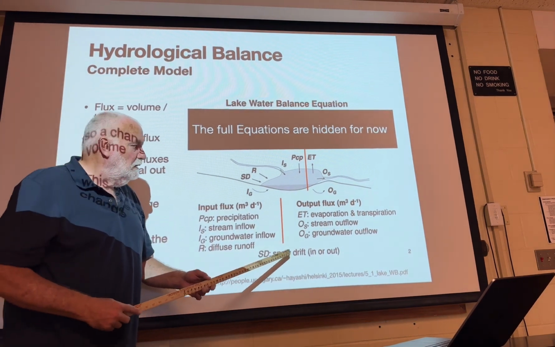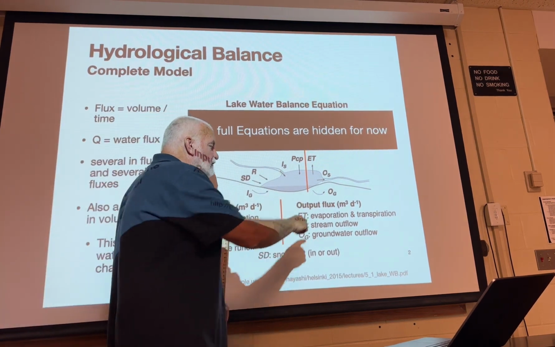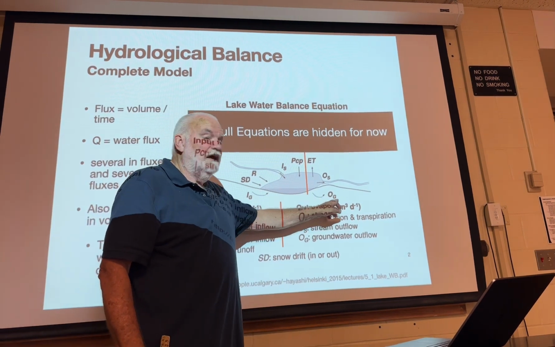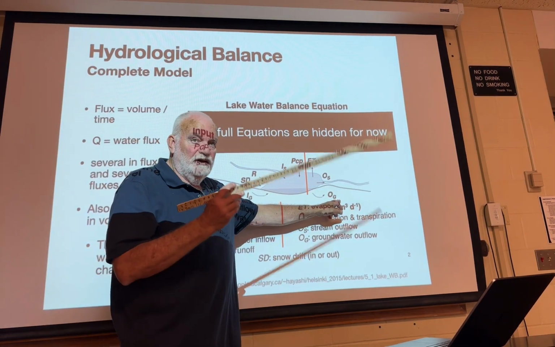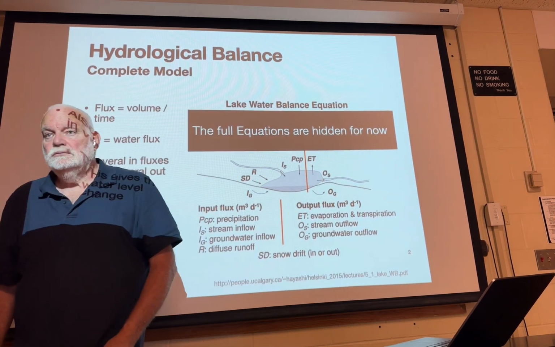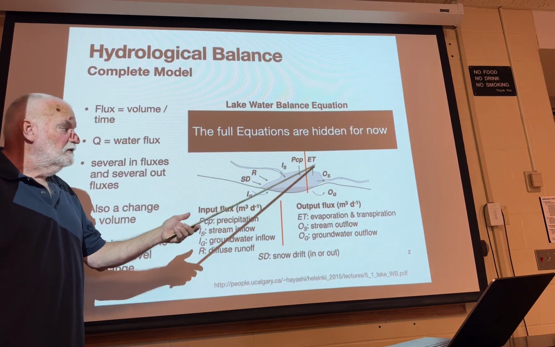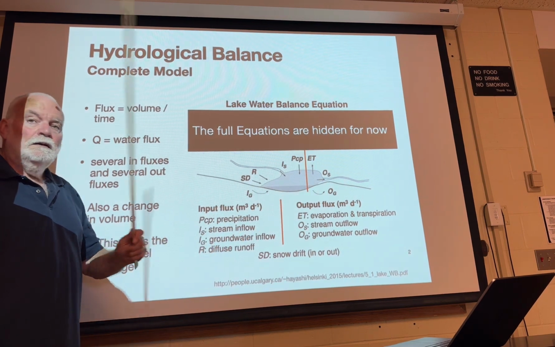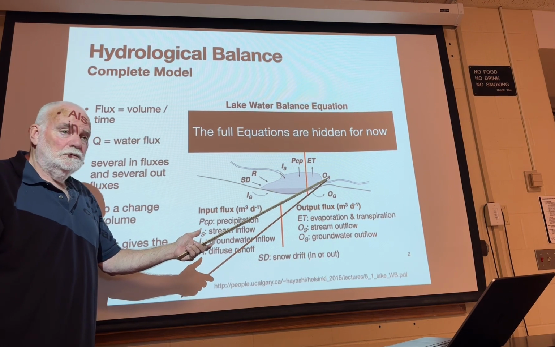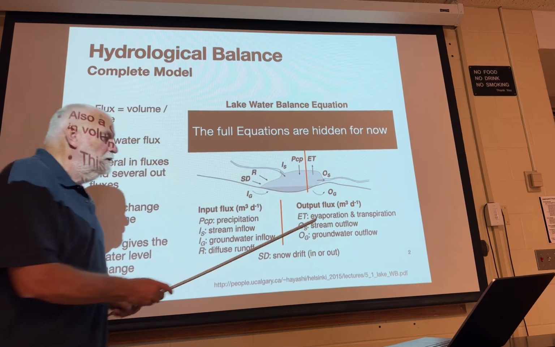So on the output side, which is on the other side of the red card, we have what? Guess what? The stream that goes out. That's one. The water that might go into the ground and go someplace else. And then the third one, evaporation. Water leaves the lake directly by evaporation. By definition, our exercise is an example where this is down to 0. We're ignoring this one. So we're really focusing on this one.